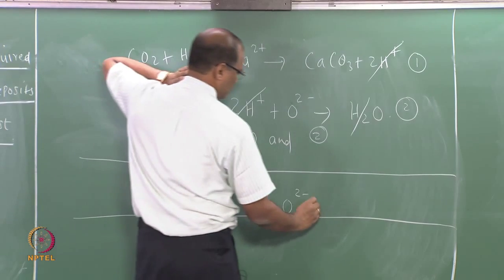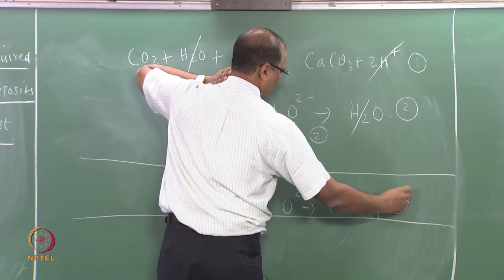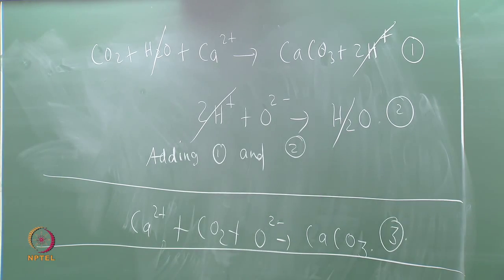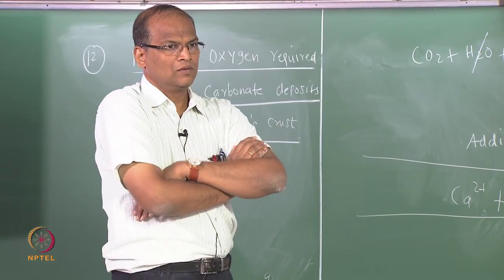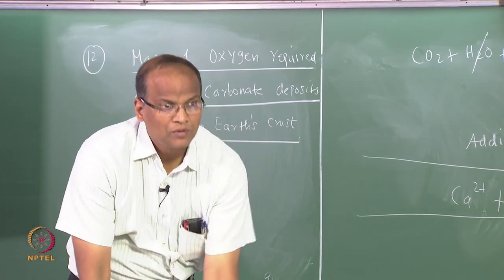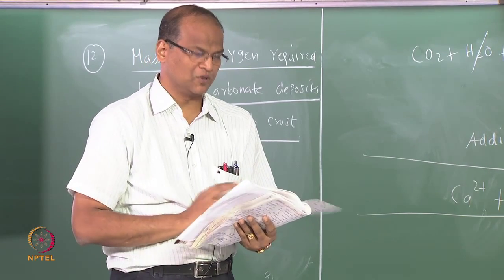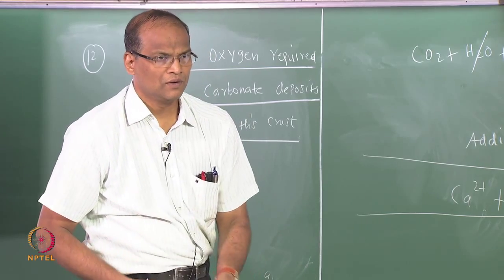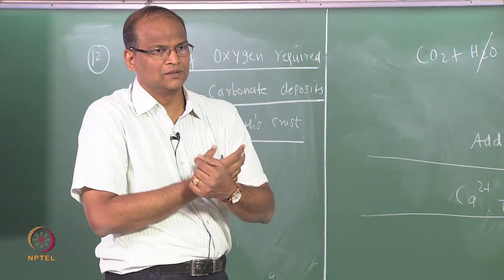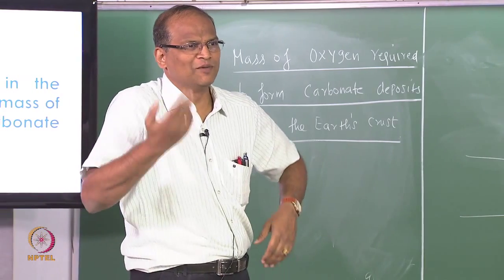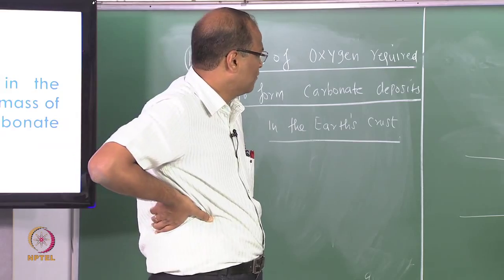O2 minus gives CaCO3, is it? Using the sedimentary rocks, right? We said only sedimentary rocks, right? Carbonate deposits. But the concentration of calcium carbonate is so high compared to other things. That is predominant. That is why that is a leading order term. Other things are not. You can do an analysis, and your geochemist can give you the data on that. Okay. Now, what is happening?